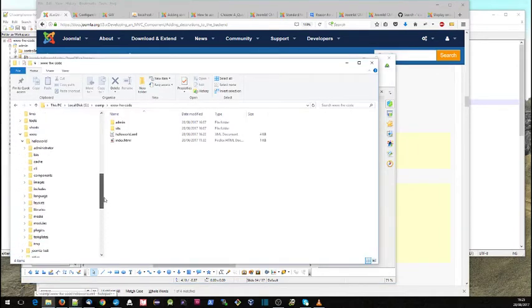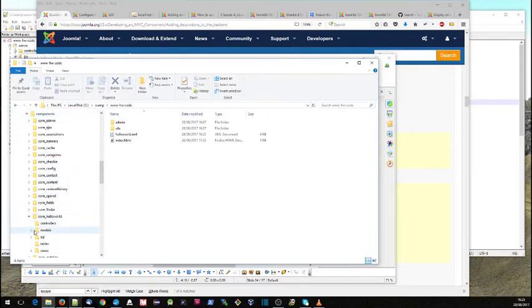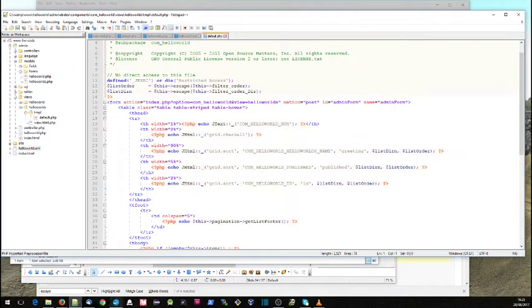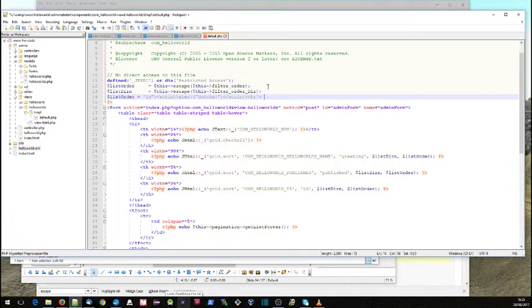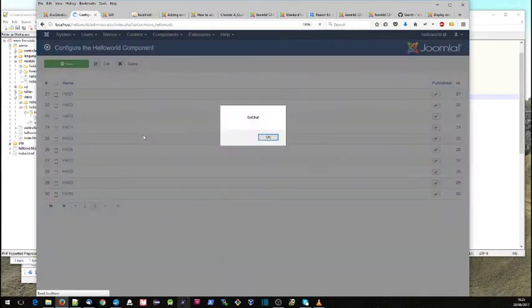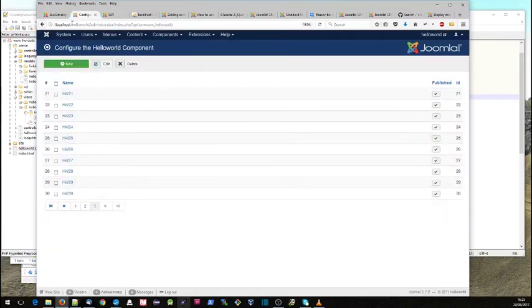So let me just show you this. We'll go into our Hello World administrator. This is the live file I'm looking for here. Views Hello World TLPL, and if we just had something prepared down here, if I save that and then go back and show our components, lo and behold, here we are, we're running a bit of JavaScript. So you can get JavaScript injections through not escaping code, and similarly you can get SQL injections through not escaping appropriate SQL stuff.